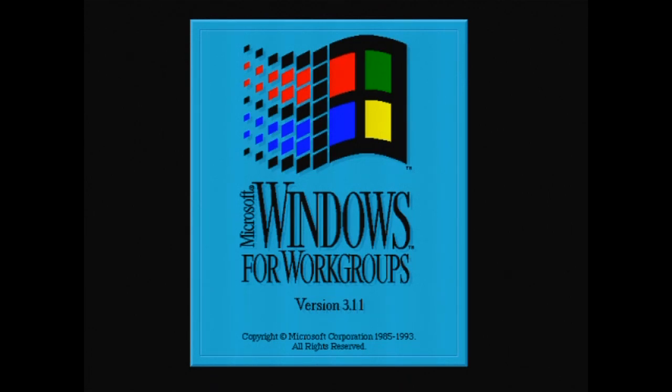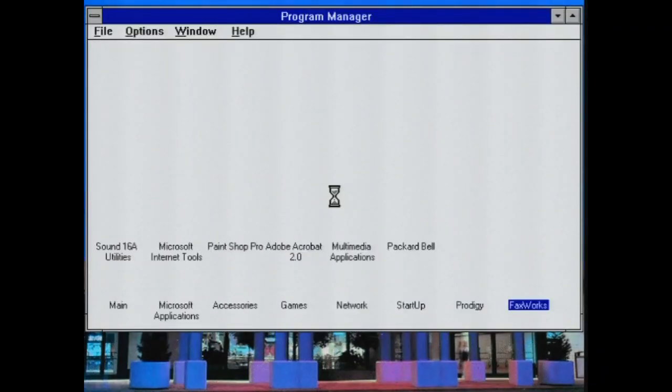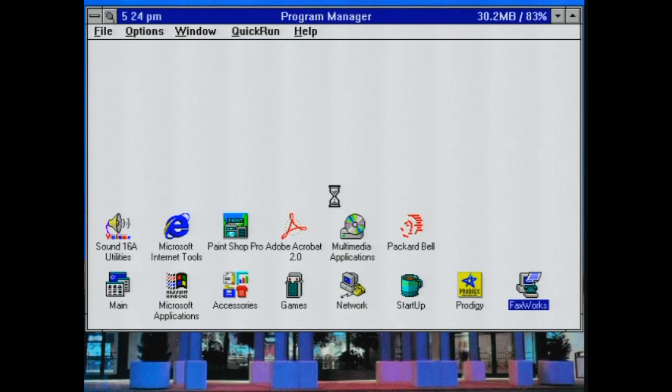Going into Windows, but I have a perfectly good reason for this. Okay, we're into Windows now.